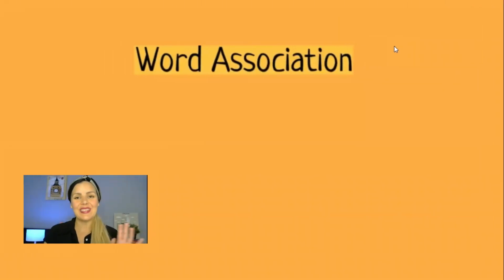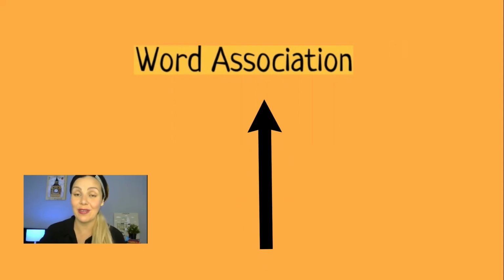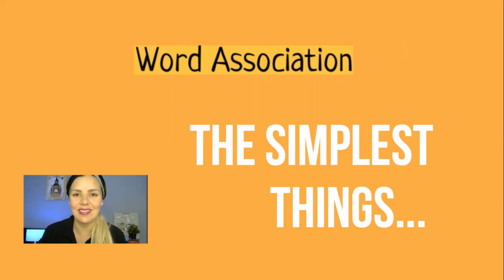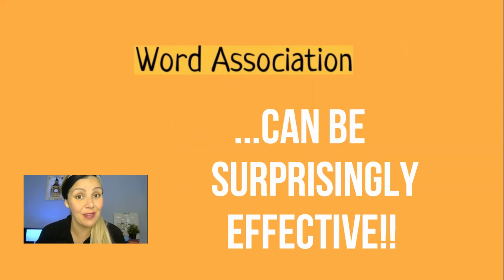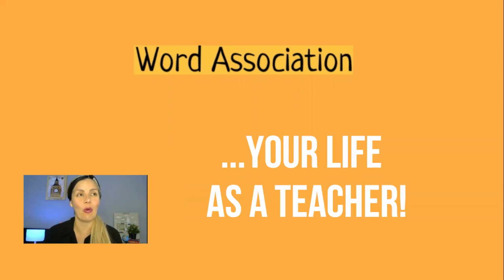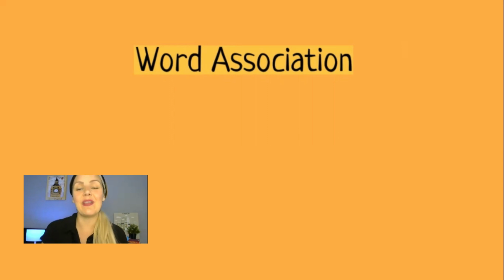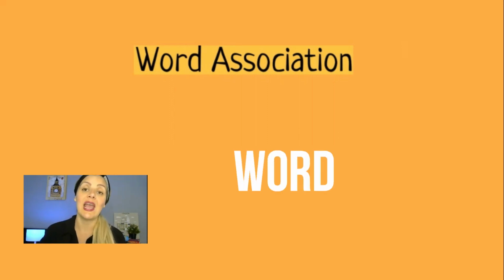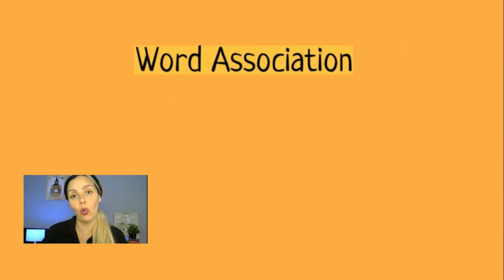And the last very simple warmer is word association. So this is another very old one, but remember that sometimes the simplest things can turn out to be surprisingly effective. And you don't have to be overcomplicating your life as a teacher always. So if you don't know this activity, you're just going to give the student a word, and the student needs to give you another word related to the first one, connected to the first one.